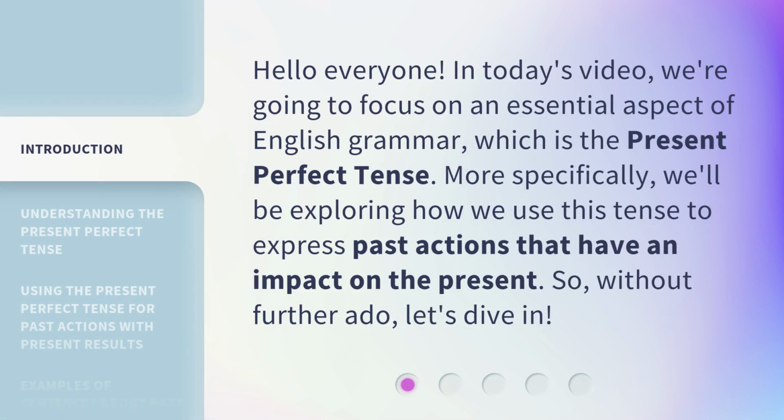Hello everyone. In today's video, we're going to focus on an essential aspect of English grammar, which is the present perfect tense. More specifically, we'll be exploring how we use this tense to express past actions that have an impact on the present. So, without further ado, let's dive in.